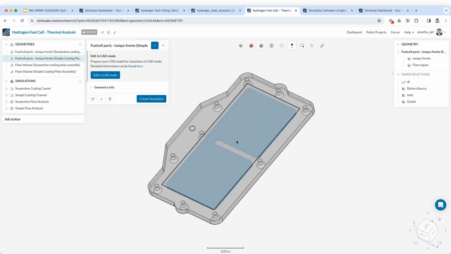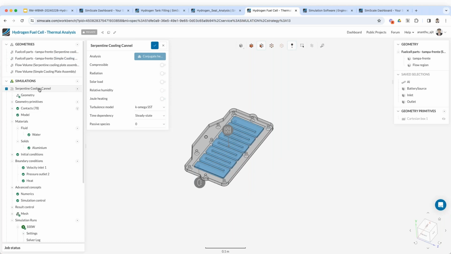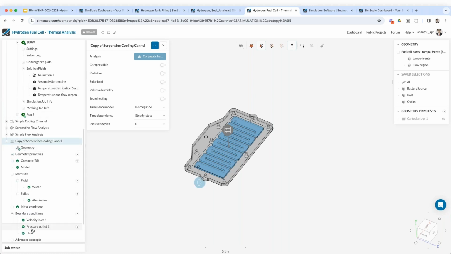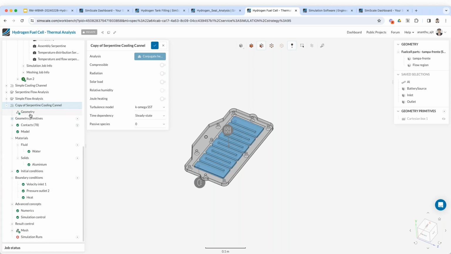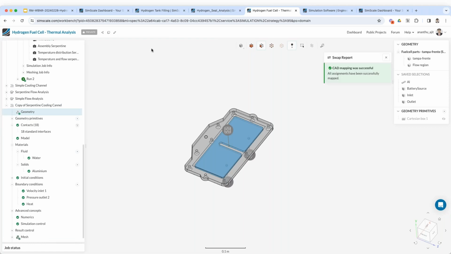So I simply removed all the channels. I put a simple cooling plate where the flow channel is almost empty, right? So the flow comes in, and it tries to go out of the outflow through this particular narrow channel. What I can simply do is open up the simulation that is being shared with me by an expert, duplicate it, where I get a copy of all the predefined settings, and simply jump onto the geometry and change it to the new design that I have. This way, I don't need to spend a lot of time setting up the simulation, the materials or the boundary conditions.